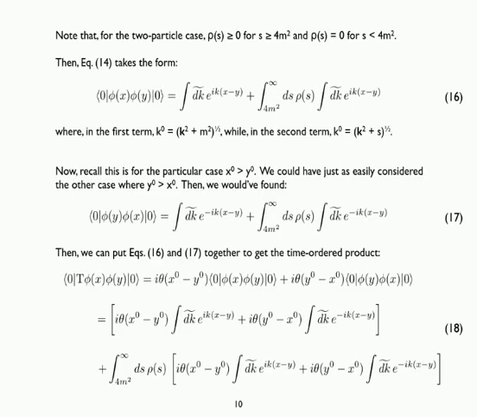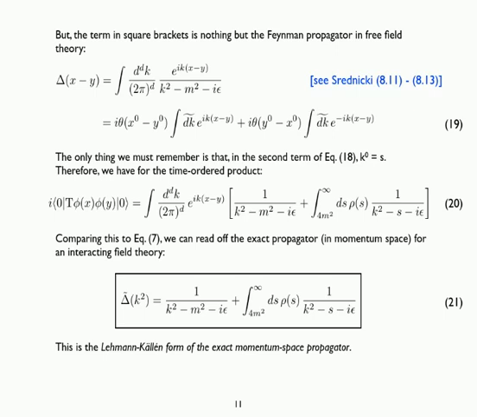I think I understand what it is. When we computed this Feynman propagator, we took K naught to be M, I think. I'm trying to remind myself. But this second term looks a lot like this guy. The only difference is what the K's are. So I'm using K naught squared equal to S, rather than K naught squared equal to M squared. So what you see is that I get something that's propagator-like, but I have S instead of M squared.